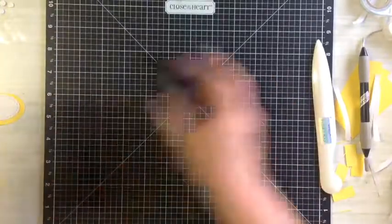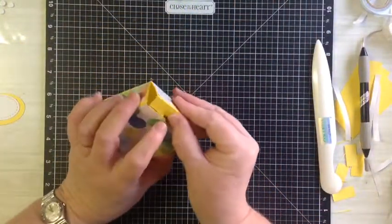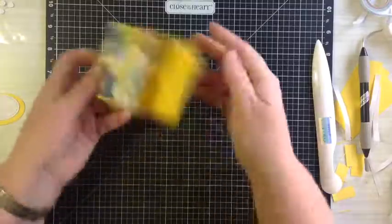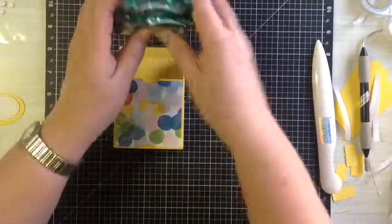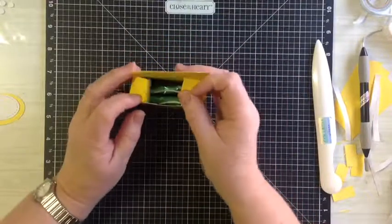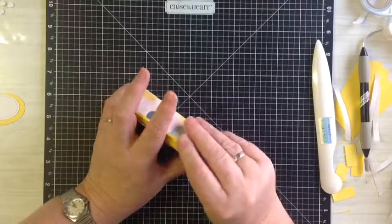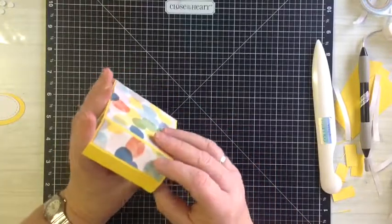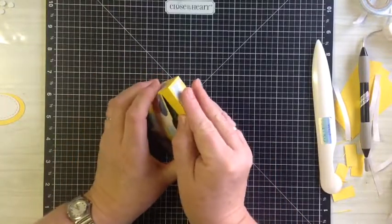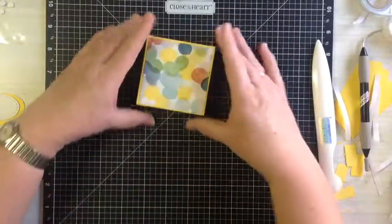So if you've just got a 1-inch hole punch, just do that. Now tuck in the corners, and that bit should fit in nicely. Take your little gift, drop them inside, close it up. Didn't I trim you? Yeah, I did. Come on. There we are. Turn it over.